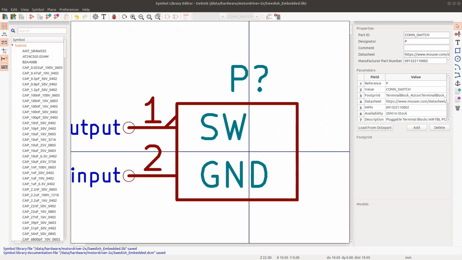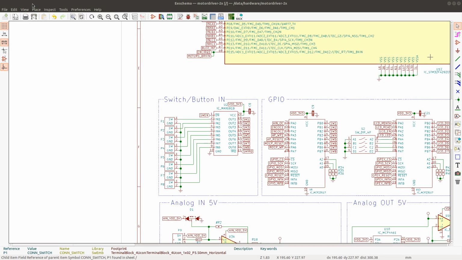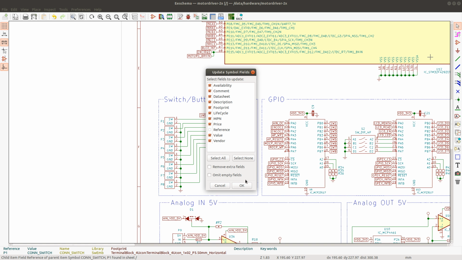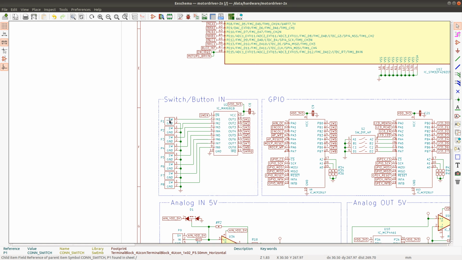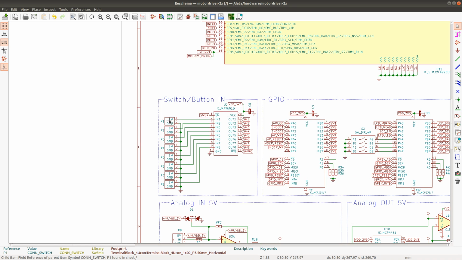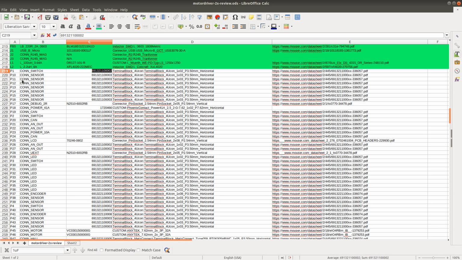Okay, and close this one, and we should be able to update field values, and then we should be able to see this number, which links them to, yeah, that looks correct. Okay, so that was the connector switch.